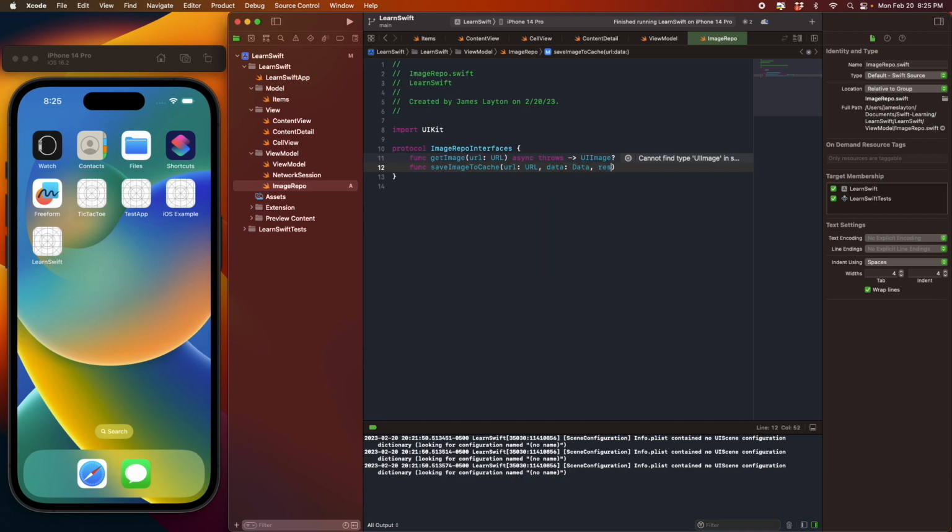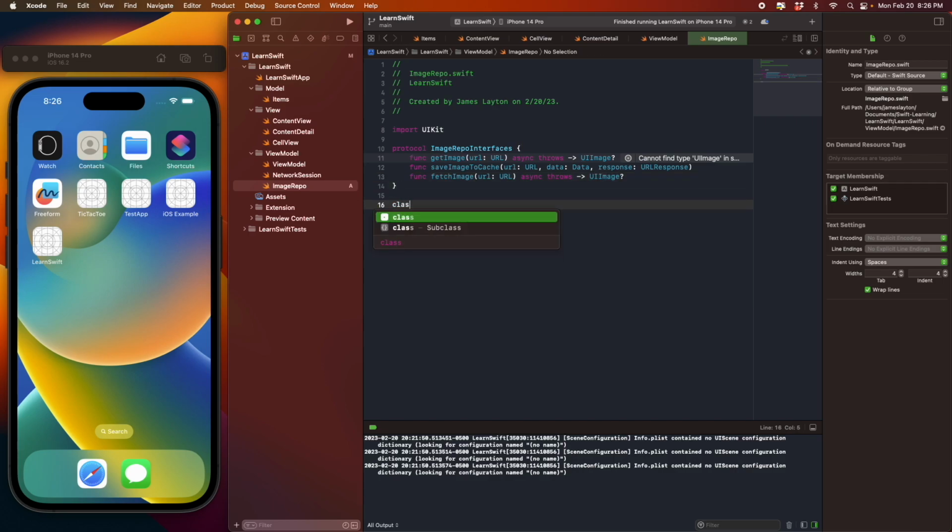You may also need a response, so the URL cache can handle that. All right, next one, we're definitely fetching all the data, fetching the image. So let's say URL, still need a URL there. We're also going to use async await, so put an async throws in there. Then we return a UIImage, an optional.